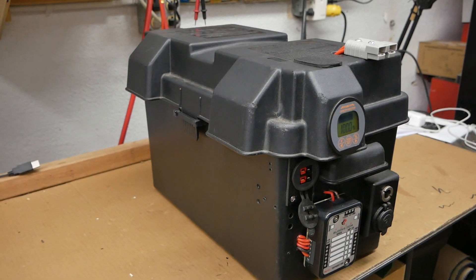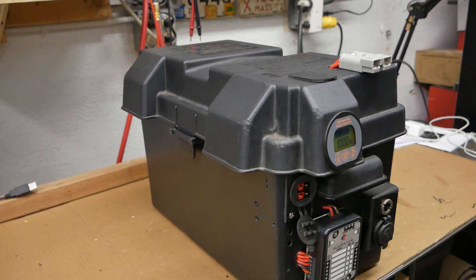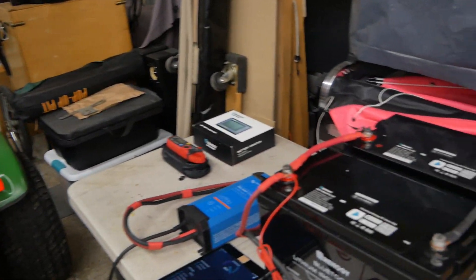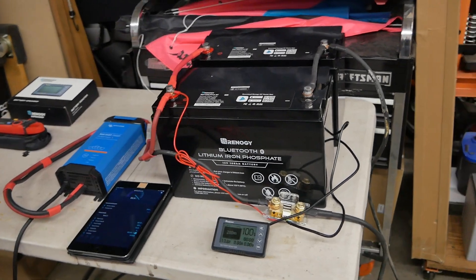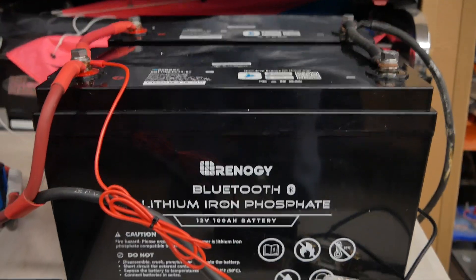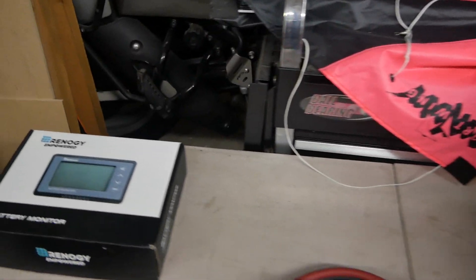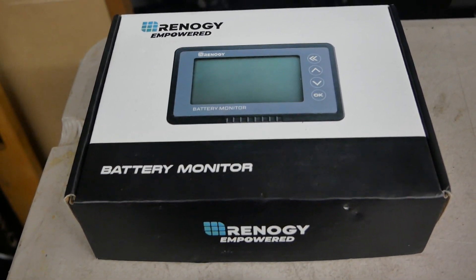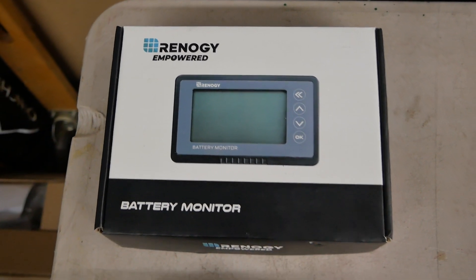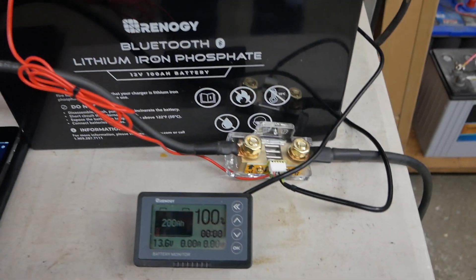As of April 2022, it was $359 from Amazon. The bigger project is over here — I finally got my two Renogy lithium-ion Bluetooth batteries, and they actually came very quickly. I also have a Renogy 500 amp battery monitor that I'm going to use to replace the Bogart system I currently have in the trailer with AGM batteries.